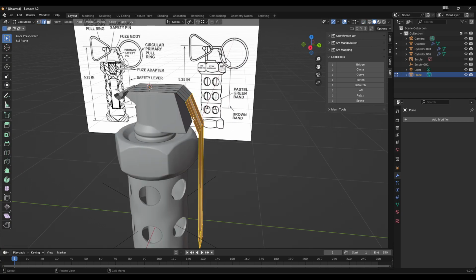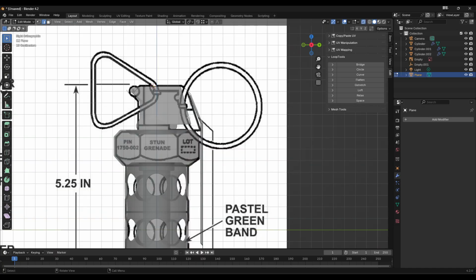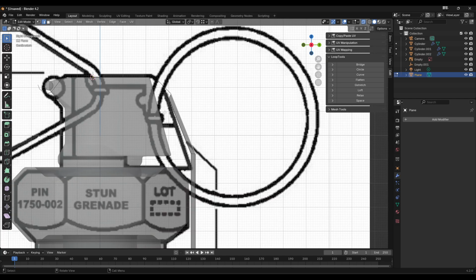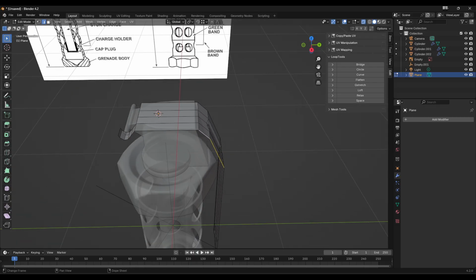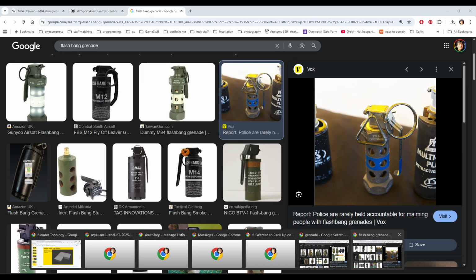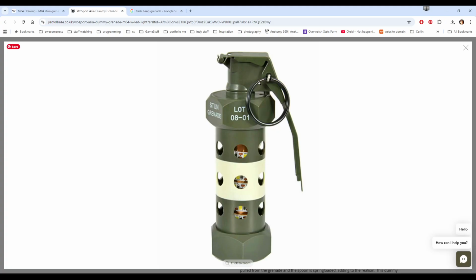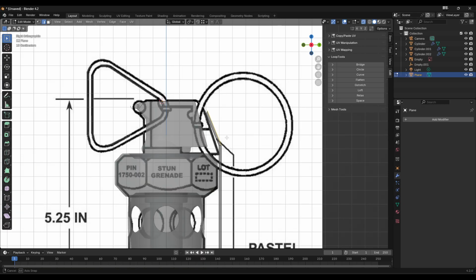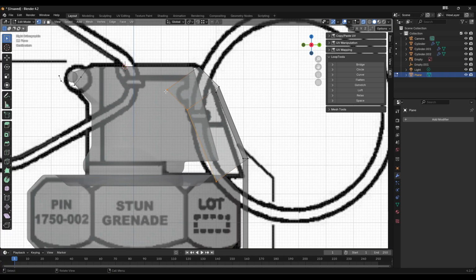We then have to make this bit that covers the side, so this side bit that the pin holds. So let's just have a quick look at this again. It comes over and around like that, and that bit comes down and round. So this bit here comes over like this.